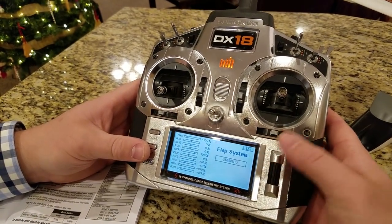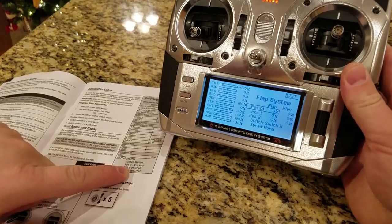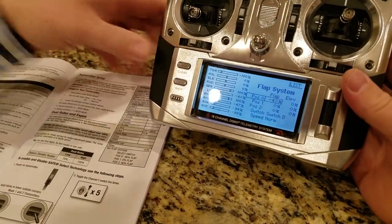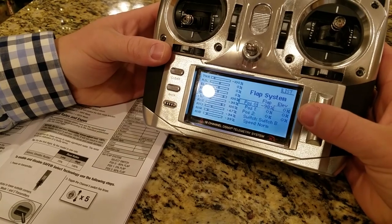Flap system. Inhibit, we're going to set it to switch B. That's what I always use. Then position one is going to be according to the drawing. It says position one is negative 90. So we'll go position one is negative 90. You'll notice it's negative 90 plus 90. That's so you can use up the whole throw on the servo. I'm going to go to 98.